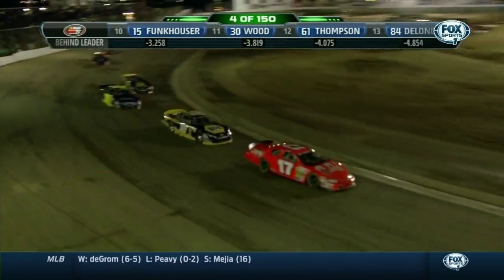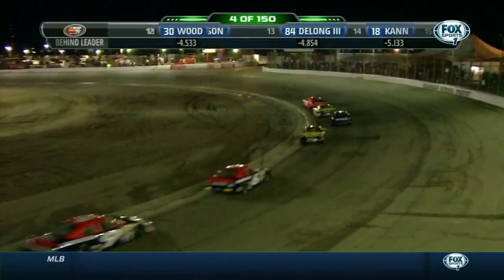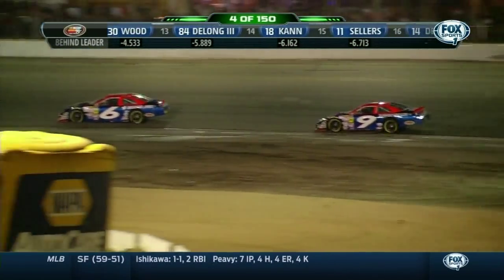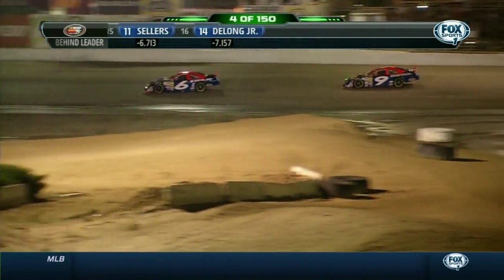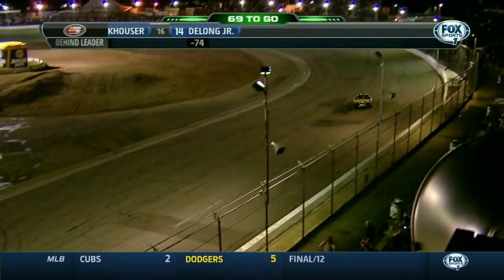Mayhew in qualifying just had the absolute perfect lap. It was so interesting to hear Heather say he doesn't like the track, but he knows the car is fast. It's kind of a strange combination for a driver. Yeah, and I think a lot has to do with lead for Eggleston.